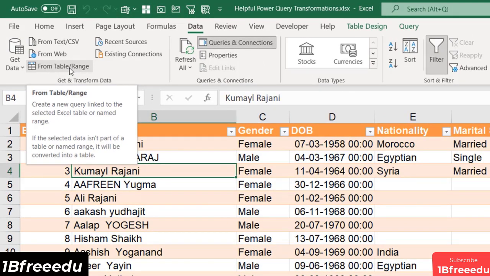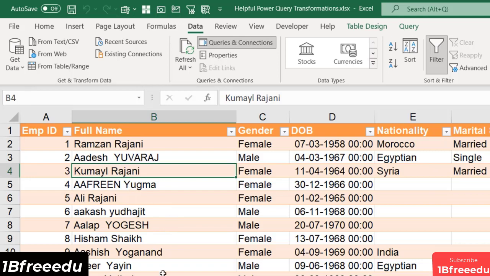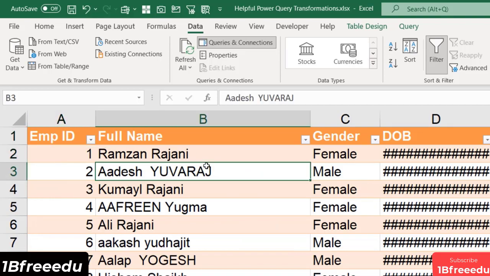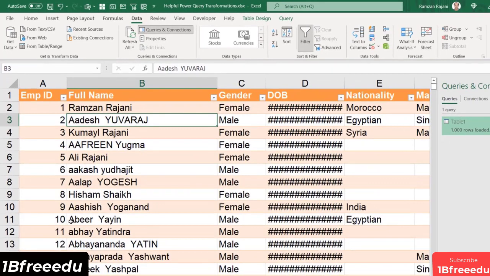If you remember our previous video, that was lesson number 2, in which we have already combined first name and last name. But now the problem is over here, somewhere you have capital, somewhere you have small, somewhere you have both characters capital. Here you have Yateen as capital. So I wanted to clean it. So how do we clean this?